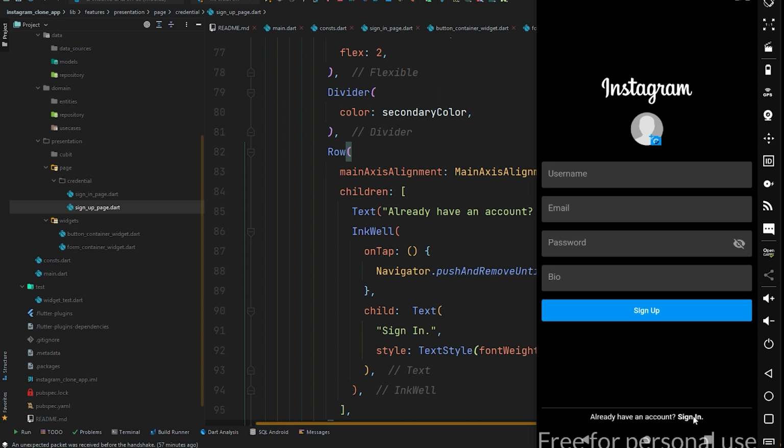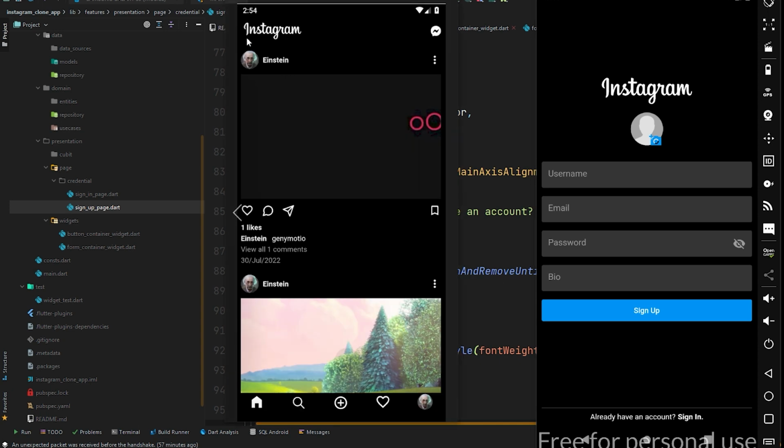So in this video we design the credential pages. So in the next video we will design the main screen of our Instagram. The main screen will look like this. If you look at that image, there will be our post, and look at this bottom navigation bar. I cannot switch between them because it's an image. There will be our search page as you have seen in the preview in the previous video, and from here we will post, and also this will be our activity and the profile. So we are going to design all of these pages in the next video.